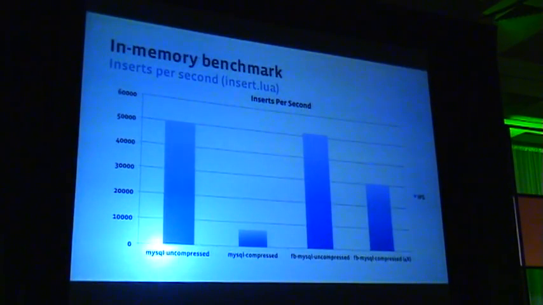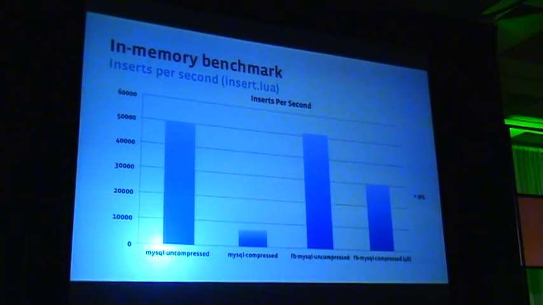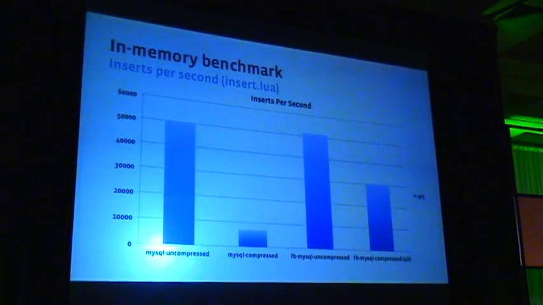This is the main performance improvement of the Facebook patch, illustrated in the insert benchmark, which simply inserts rows to tables in parallel. The uncompressed versions perform about the same. But the throughput drops to about one-fifteenth when you use stock MySQL compressed with an insert benchmark. With the Facebook patch and compression, it's only 50% worse than uncompressed — an improvement of about 4x over stock MySQL. We'll come back to explain why stock MySQL performs so poorly on this benchmark.